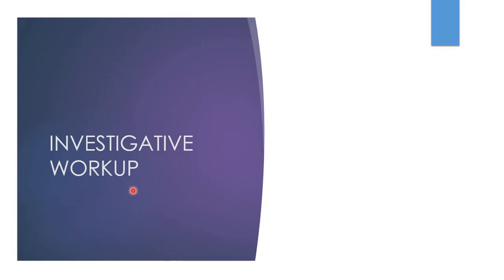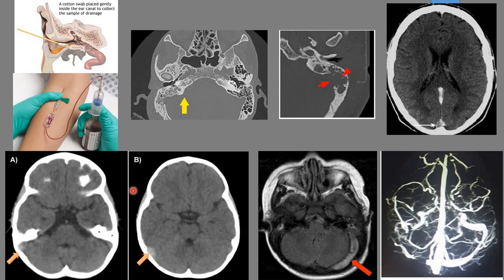Coming on to the investigative workup in a patient with lateral sinus thrombosis for confirmation of the disease: an ear swab can be sent for culture sensitivity. Similarly, a blood culture can be collected and sent for culture sensitivity to identify the causative organism and its antibiotic susceptibility pattern, so as to administer culture-appropriate IV antibiotics.